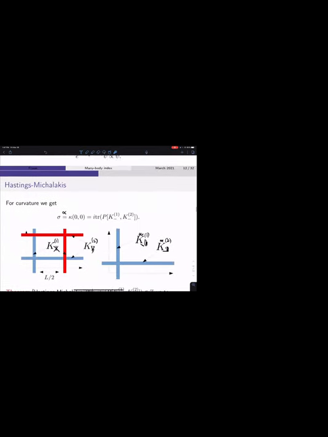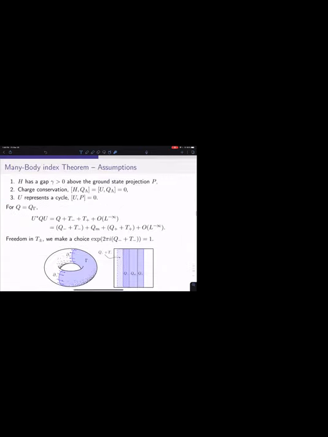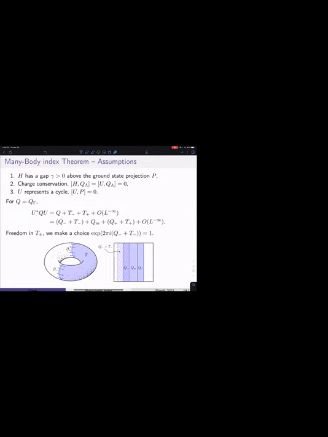And I will go on to explain in some detail our work on this many-body index theorem, that is sort of an umbrella that is more general and gives this as a concrete example, but through a somewhat different approach. The way I think about it, this work of Hastings and Michalakis follows up the Chern index approach, where the index you associate to the quantum Hall effect is a Chern number, and our approach follows up the Berg, where it is more of the Fredholm index than the Chern index. Okay, so now this is our work on the many-body index theorem.